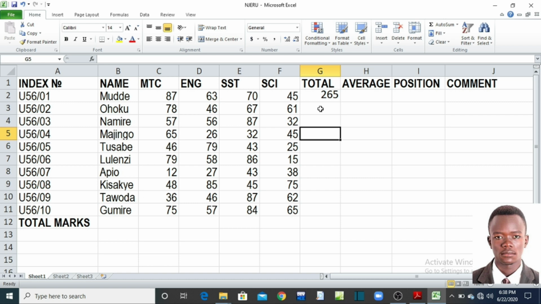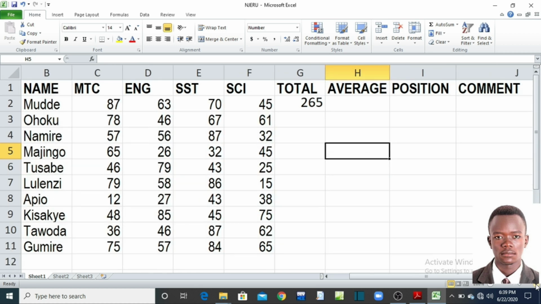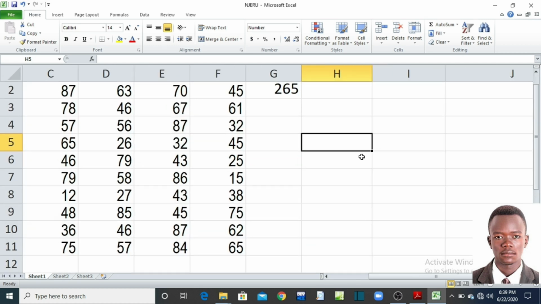Come to the answer you have obtained, or the marks you have obtained here. Click on it. I normally tell my learners, click. Let us understand this cell. If you click on this cell here, look at the behavior of the cell. If you look at this active cell right now on the screen, let me zoom it closer. You see this cell here.